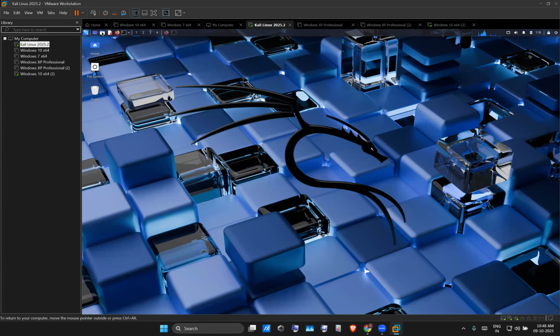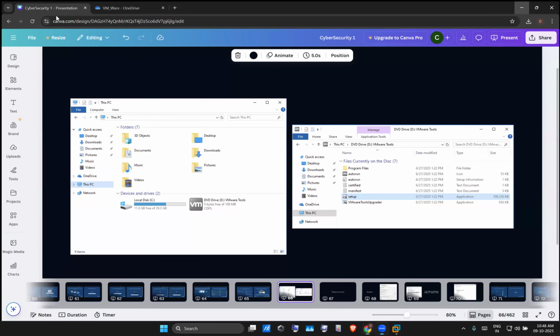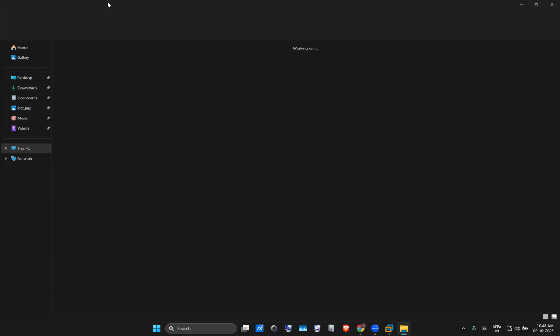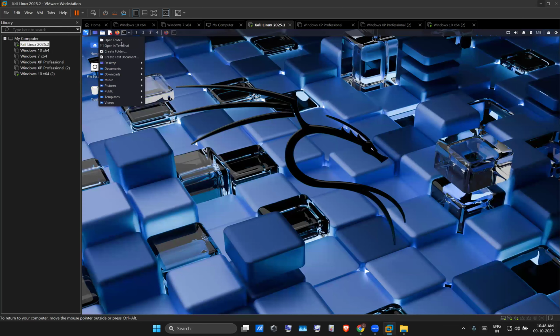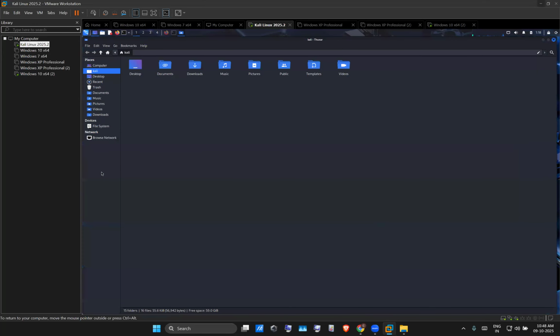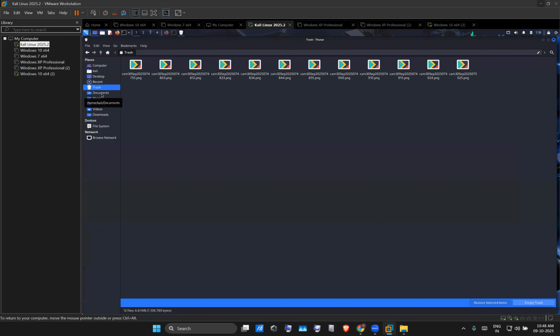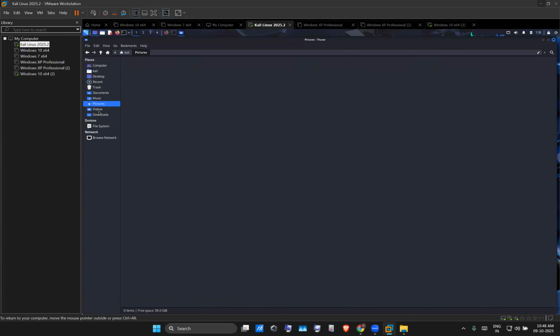Next, the third icon is the file manager icon. Example, in Windows we also have the file manager, like This PC, and inside This PC we have folders, right? Similarly here, if you click on open folder, you can find all the things like desktop, recent, trash, documents, music, pictures, videos, downloads. These are all the folders.